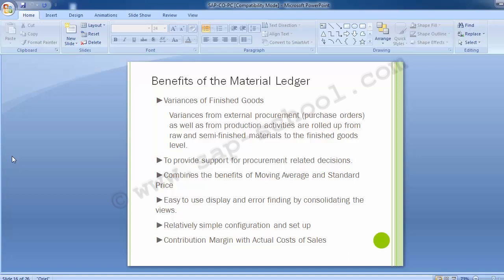Multi-level settlement is used to reconstruct the quantity structure based on the material movement for the period and assign variances for the raw material to the finished and semi-finished products as follow-up cost. The actual price of each material can be updated to the material master for the period closed. So this is just an overview of the material ledger, and how the actual costing is used with the help of the material ledger in the SAP system.